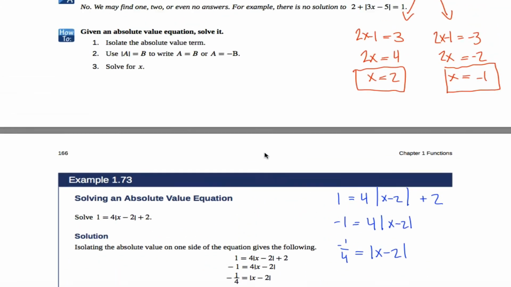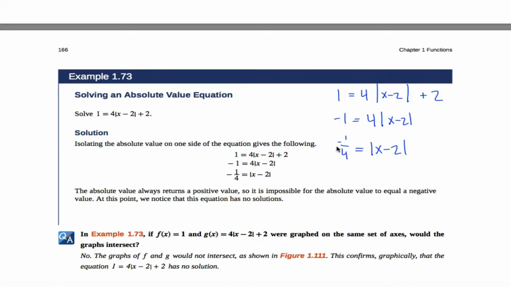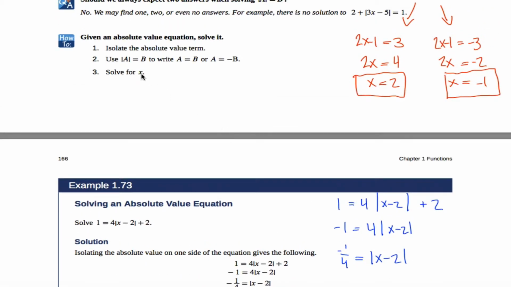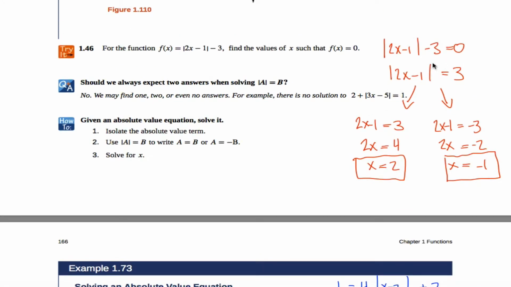And then if you go to what your book has written here, I guess the value of b would be negative 1/4. And so what I want to write is a, the thing inside the absolute value symbols, equals b, so I guess it equals negative 1/4, or a equals the negative of negative 1/4. I guess I'd see it equals positive 1/4. Really what I'm talking about is the step where you go from this line down to this line.